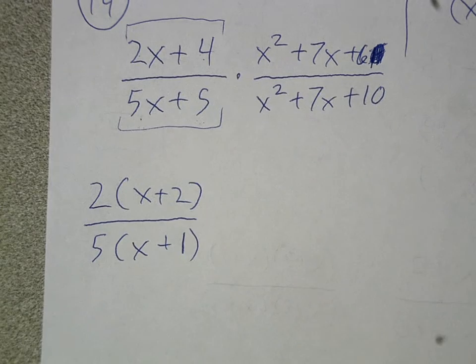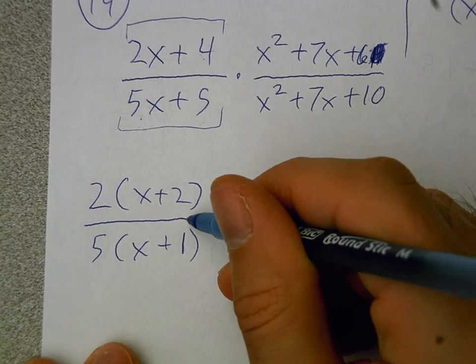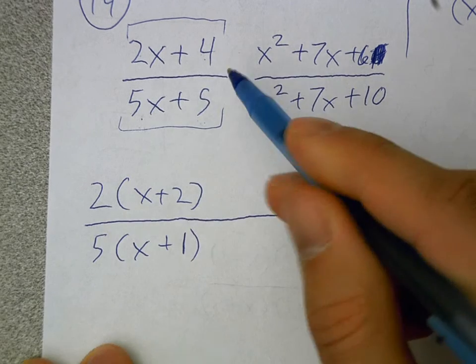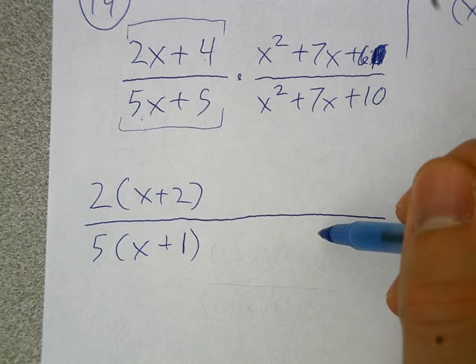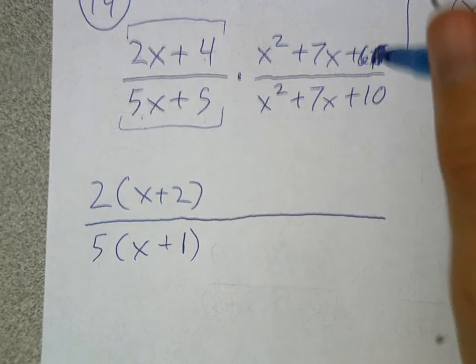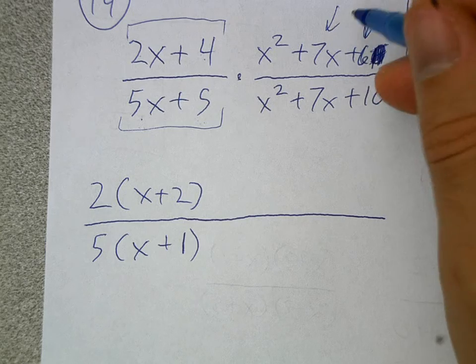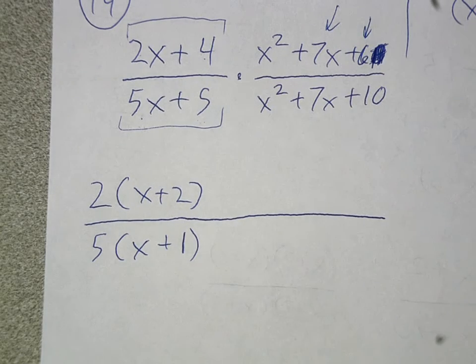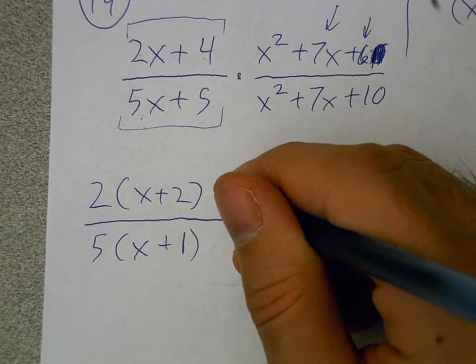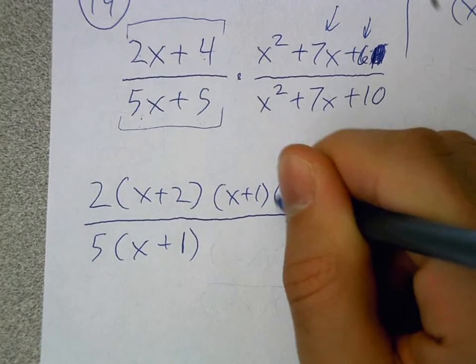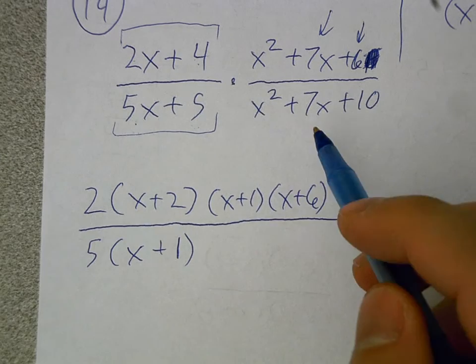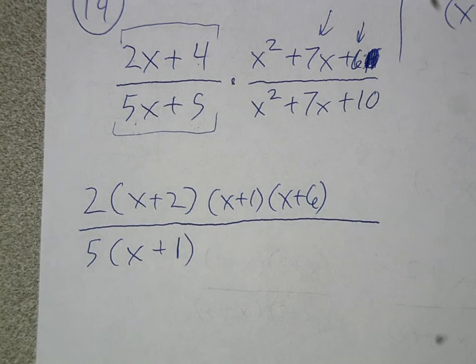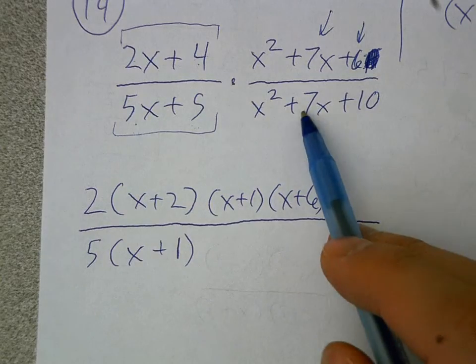And then what we practiced at the end of last week, beginning of this week, was that multiplication: all the top parts multiplied together, all the bottom parts multiplied together. So now I'm looking for a way to multiply to 6 and add up to 7. Haley, what multiplies to 6 and adds to 7? 1 and 6. So x plus 1, x plus 6. And the bottom, we did this just recently. Amato, what multiplies to 10 and adds up to 7?